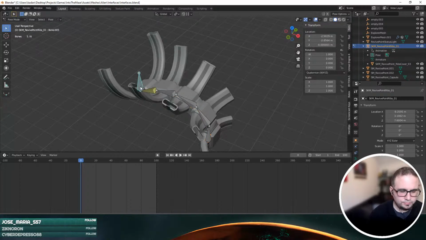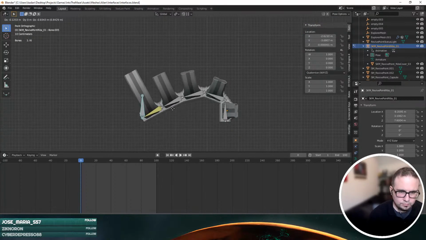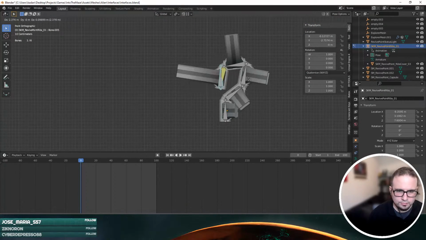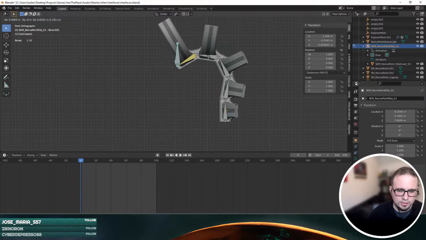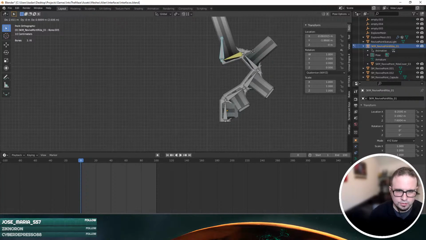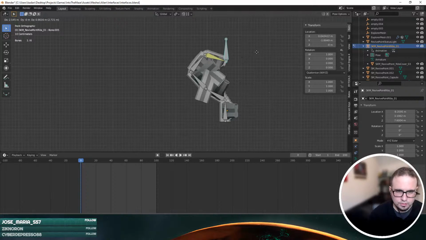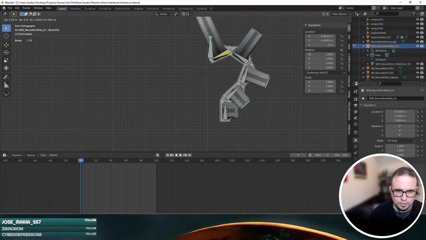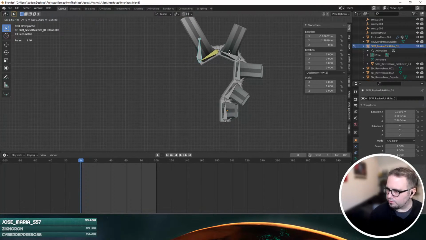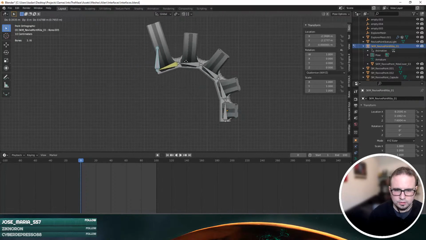Seems like I can. Okay, so now this has a belly. Not a belly, but something that controls how it's working. I need to have like another bone here.